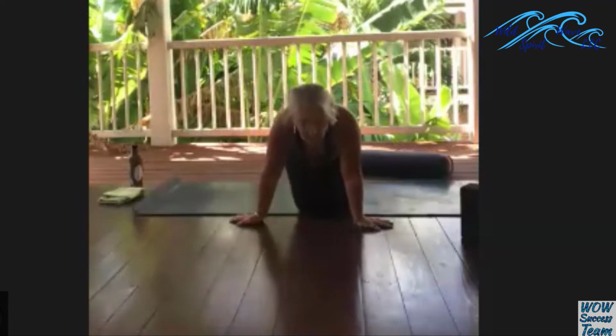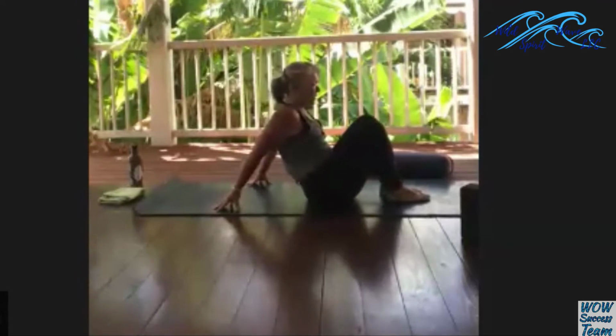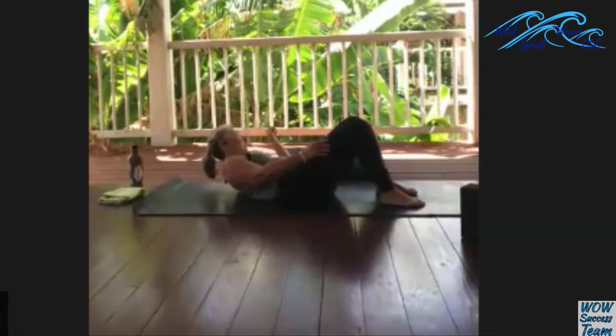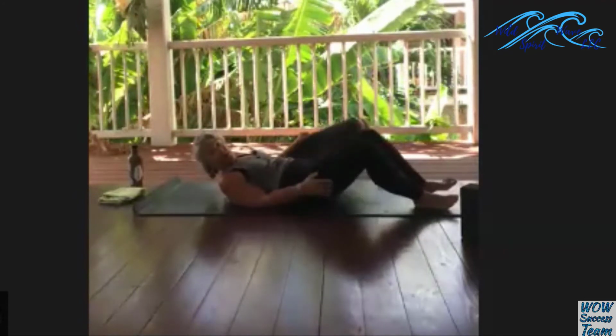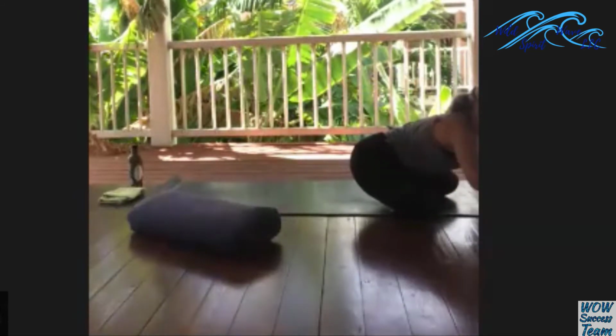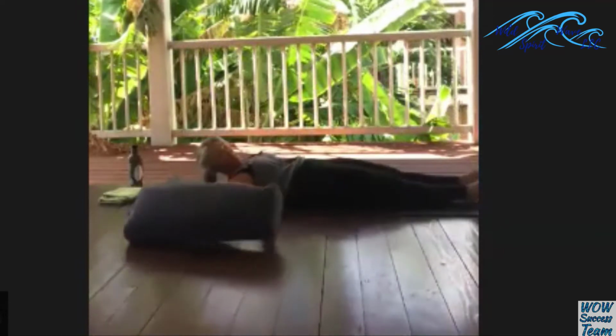I want to finish going in that same way. But I'm not going to ask you to do any more openings. We're just going to kind of close things up. So go ahead and drop onto your back as best you can, just swinging your legs around. Coming on nice and low. Grab a nice big pillow or a bolster. Let me get everything else out of the way. Less distraction.